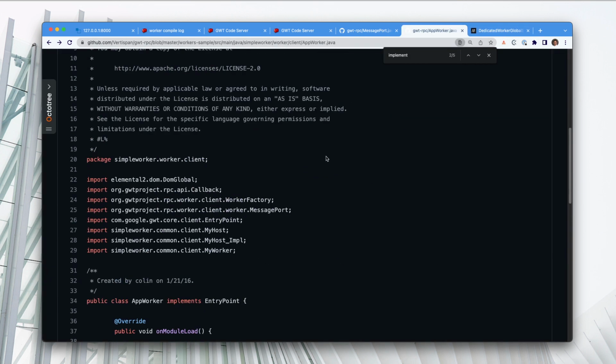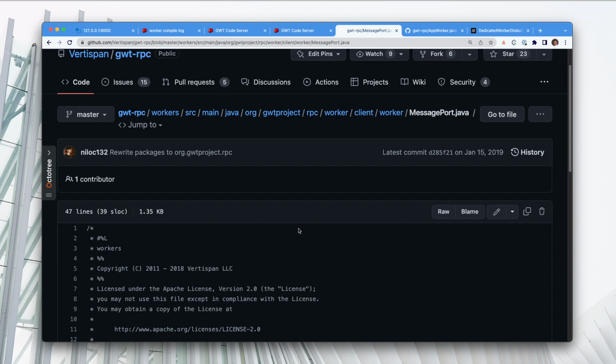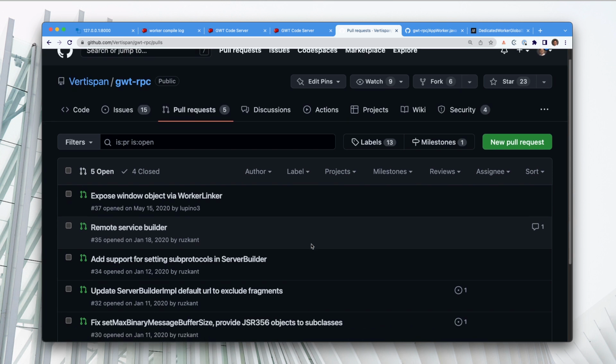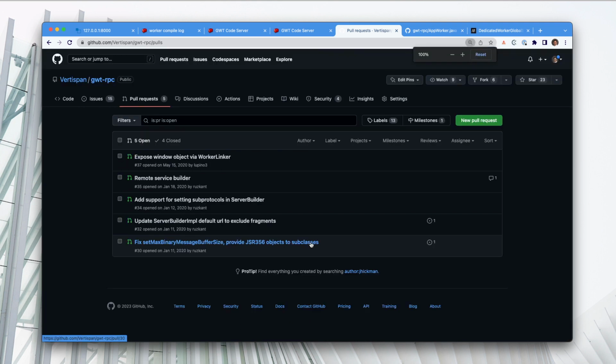So hopefully it would never do anything like that. But yeah, may have to work on this maybe sometime next week. See if I can, I don't know, check out the GWT RPC upstream source and provide a pull request. But I know that there's other pull requests out there that are fairly old that have never made it. So I don't know what the probability is for any additional pull request to ever make it into this project.